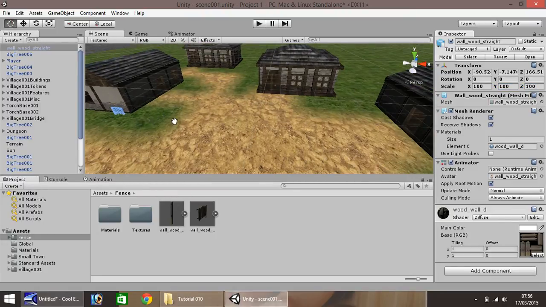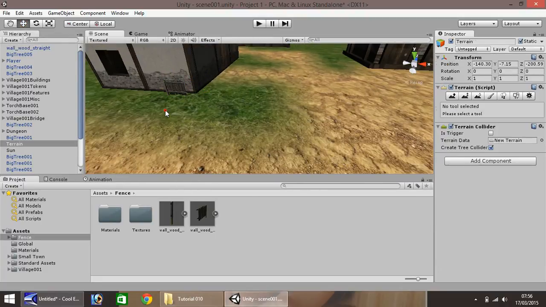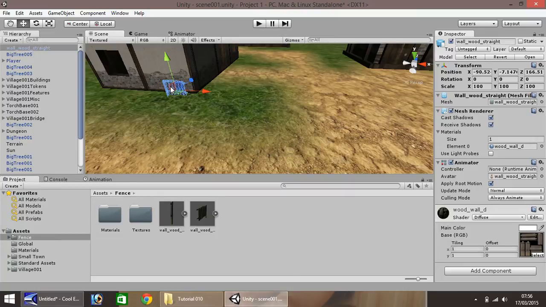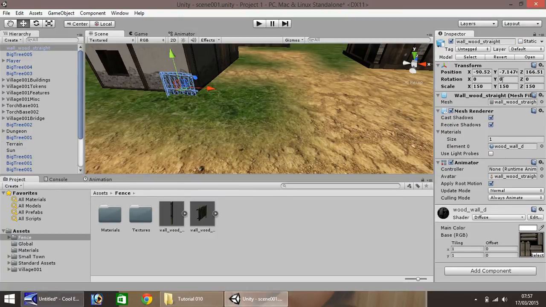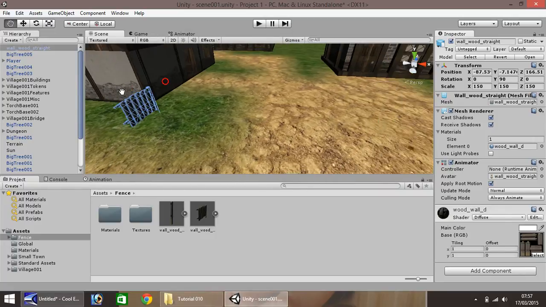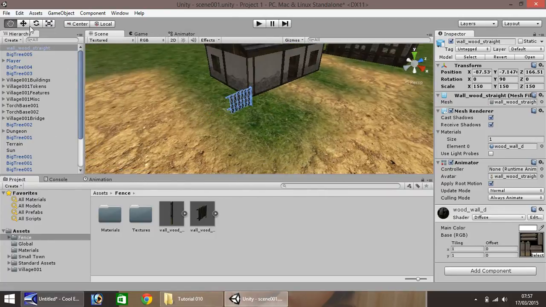Let's have a quick look. It still looks relatively small, but yeah, well, let's try 200, 200, 200. Let's see, that's too big. We need somewhere in the middle. So 150, 150, 150. And that looks about right. So let's change the rotation on the y-axis to 90. And let's drag it, turn it round, and let's put it just there.